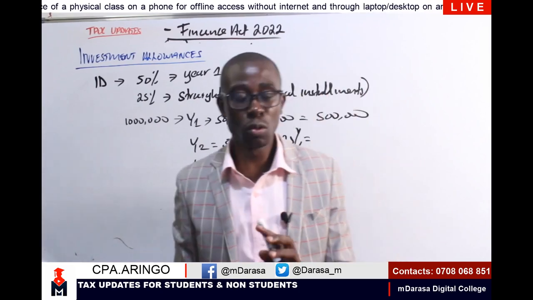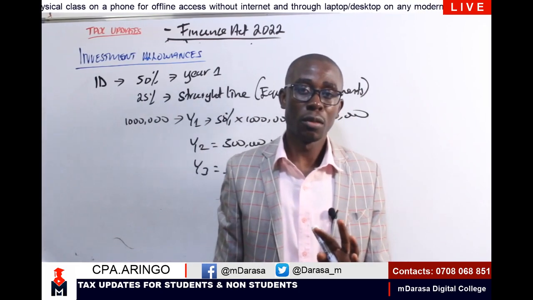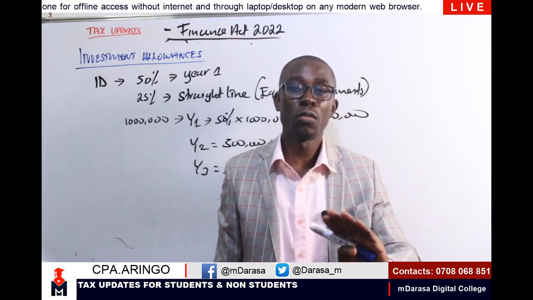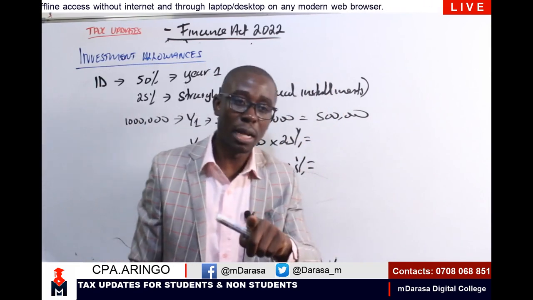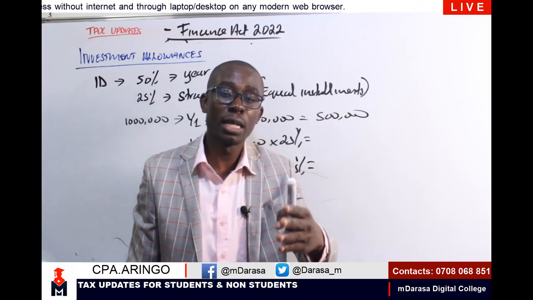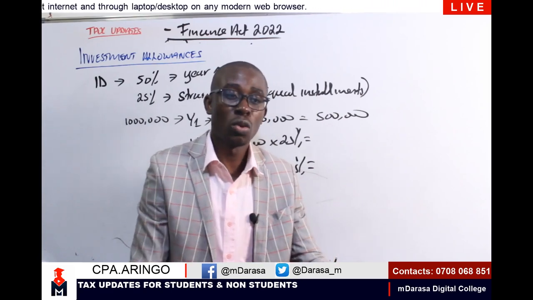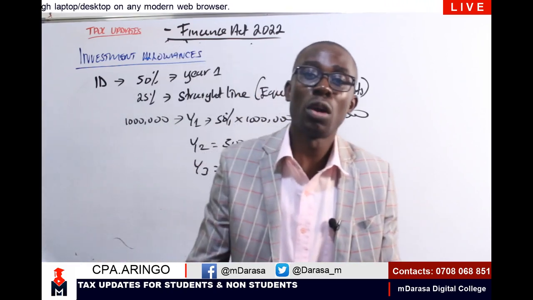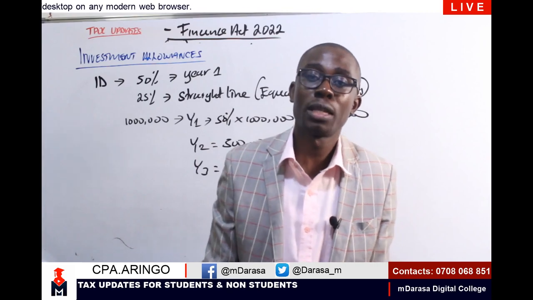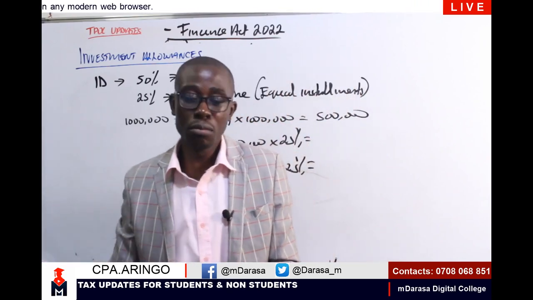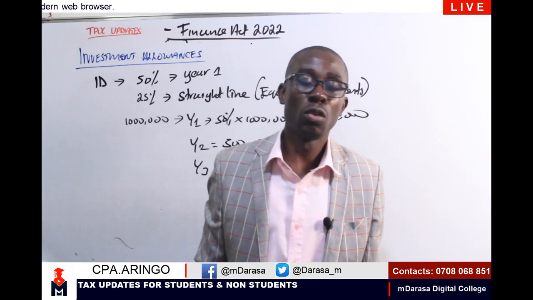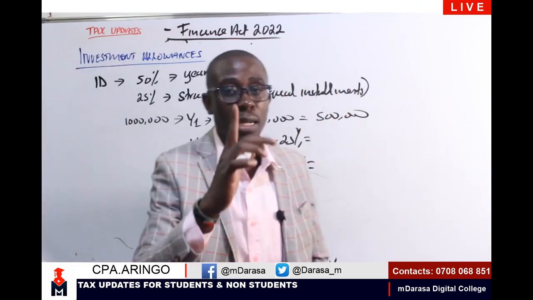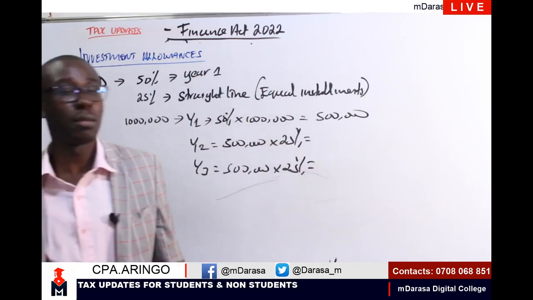Very key that you should be able to understand. For those students whom we taught in 2022, we were talking of the balance on reducing balance, because most of it you were focused on some of the changes in 2021. But in 2022, these were amended. Majority of the items were amended towards the end of 2021 and 2022. You'll find that a lot of things were amended, and therefore you're talking of equal installment, the straight line method.